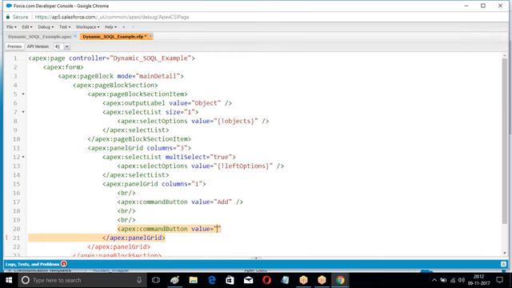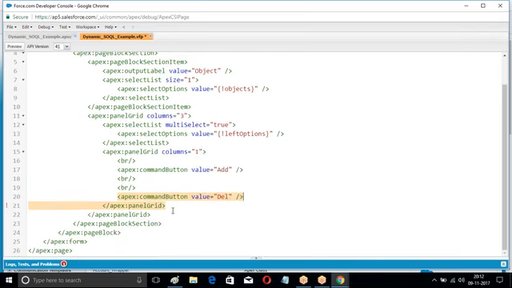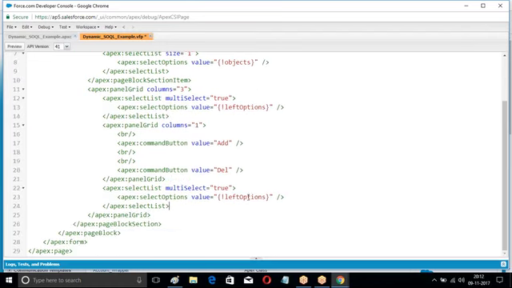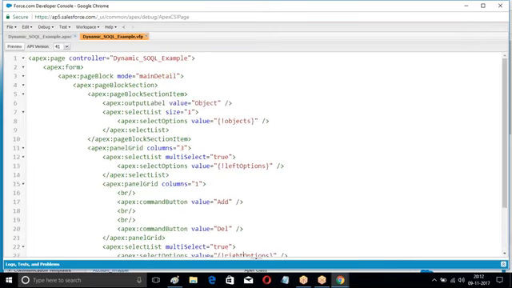So we give the panel grid. The other one we are going to take is multi-select, right options. The basic structure is created.